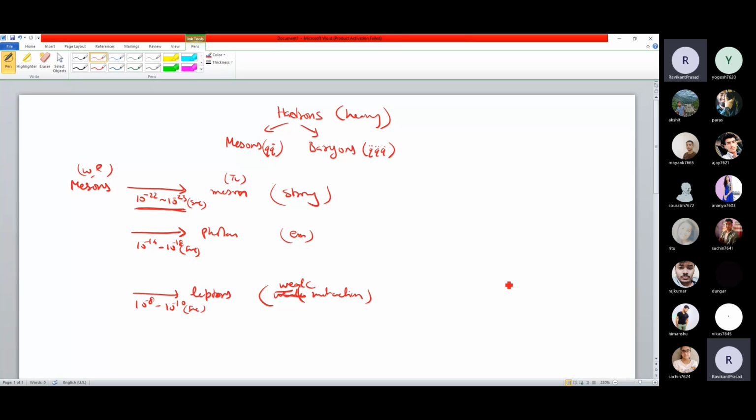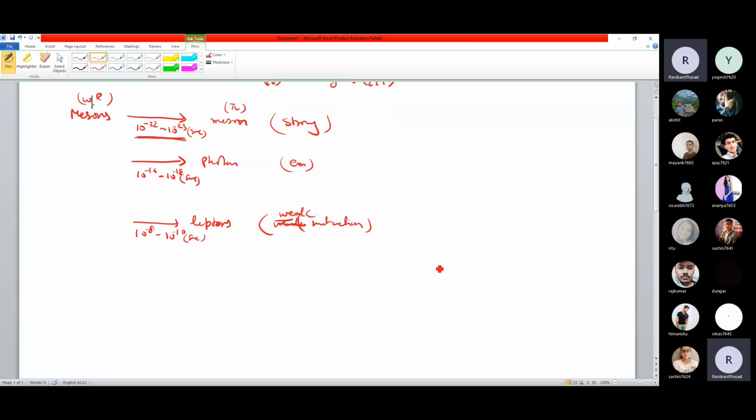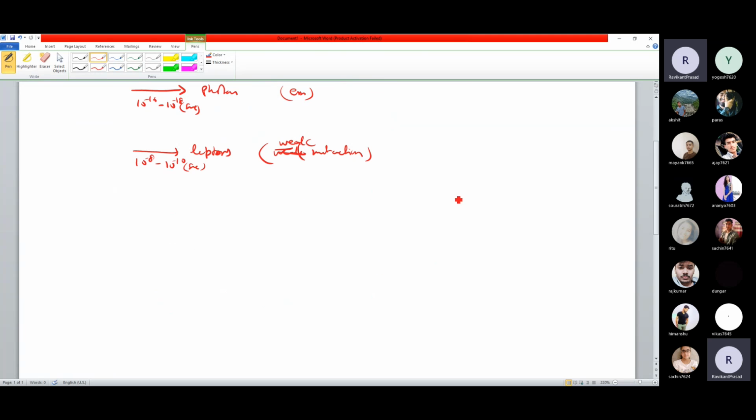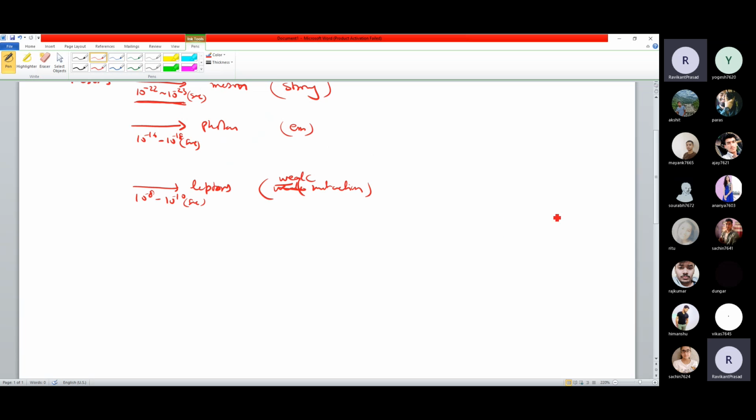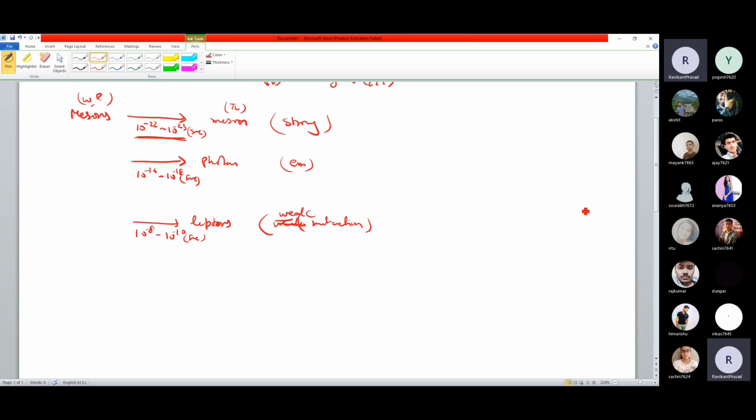But we don't have these kinds of interactions only. Mesons also do certain other kinds of interaction, which is unusual, which I have discussed with you somewhere when we were discussing the bubble chamber. In the bubble chamber I must have drawn you a picture, something like this one. Somewhere in the bubble chamber, the bombardment of a particle is done here, and a shower of particles has been emitted from this point.